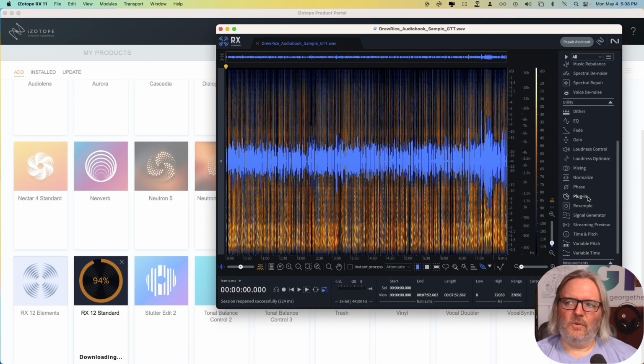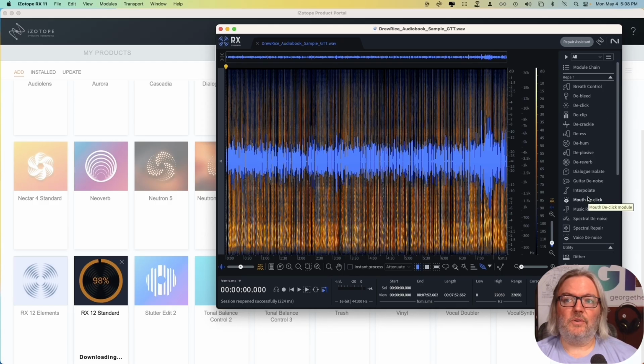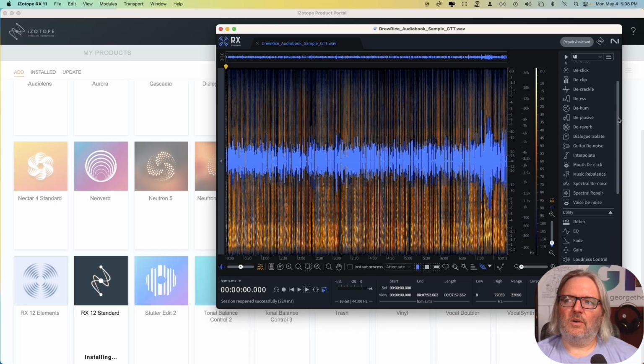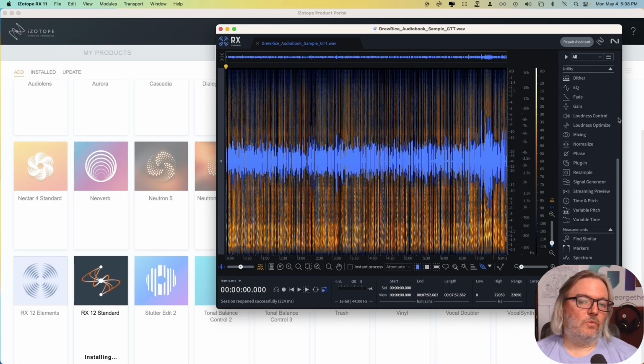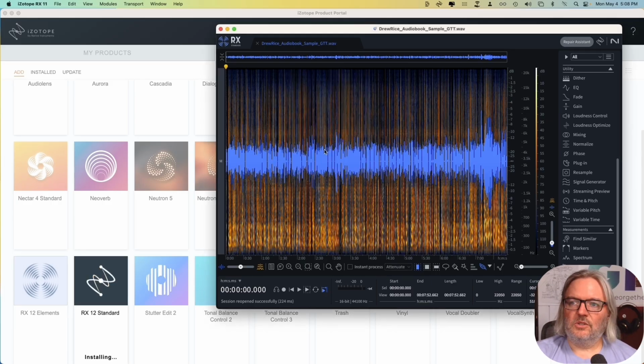Now, a lot of these things were already there in RX11, such as Loudness Optimizer. The Dialogue Isolate was already in RX11. So RX12 really are just subtle enhancements to those tools. And a lot of the new things are really suited to people who do restoration of audio for a living. You're given audio that you have no control over. You have to take what's been given to you, rescue it, restore it, and make it sound great so the production can get done. That's who really should be buying deeply into the RX ecosystem.